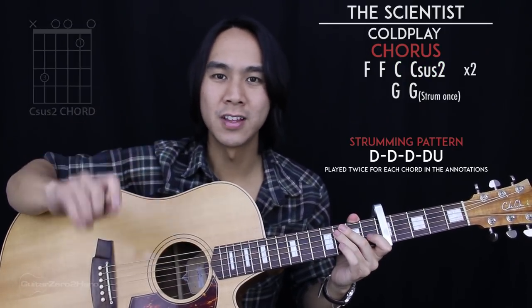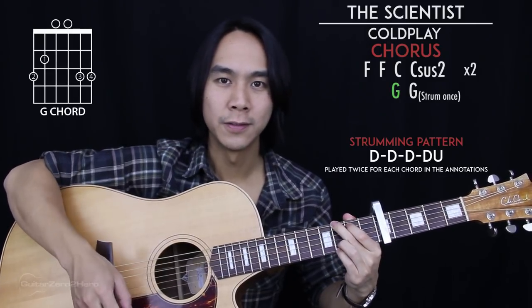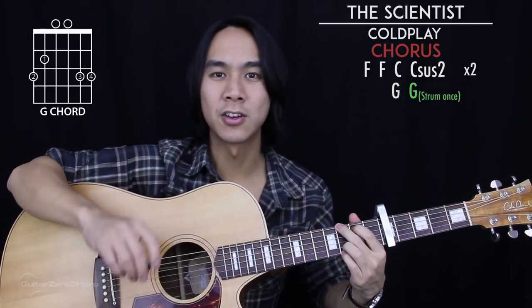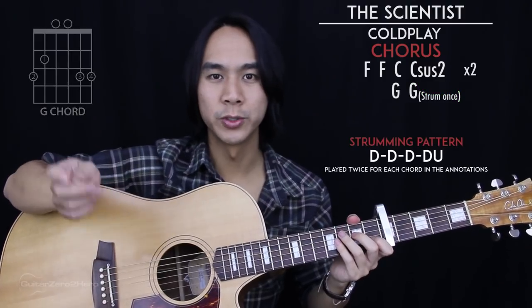And you're going to play that first line twice. And then for our second line, it's simply G for 2 strumming patterns. And then the next G is just going to be a G strummed by itself. No strumming pattern there. So the chorus will just sound like this.